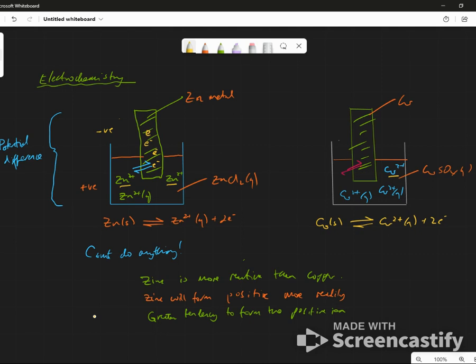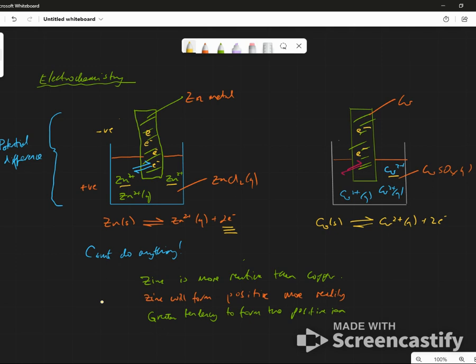How many electrons will be left on the copper? If Cu2+ goes in, how many electrons must be left on the copper? 2, yes. All right, 2 electrons. Let's start again. Have a look at the zinc. How many ions went in from the zinc? 2 ions went in from the zinc. How many electrons have I shown on the piece of zinc? 4. I've shown 4. Why is there 4? Well, for each ion that goes in, 2 electrons are left behind.